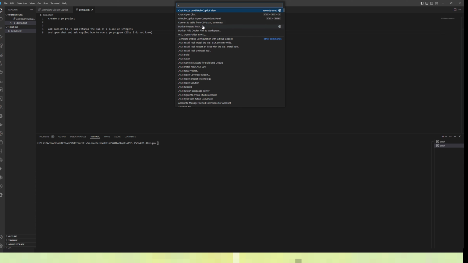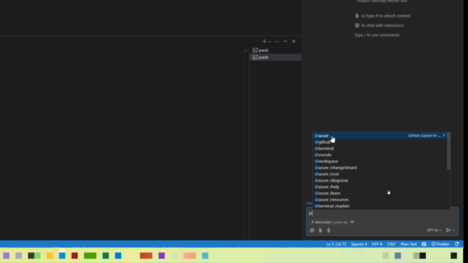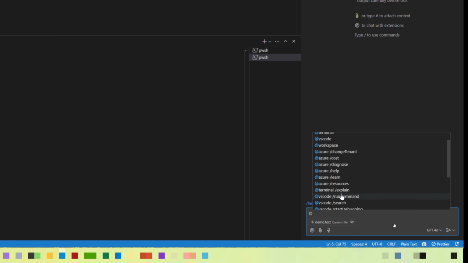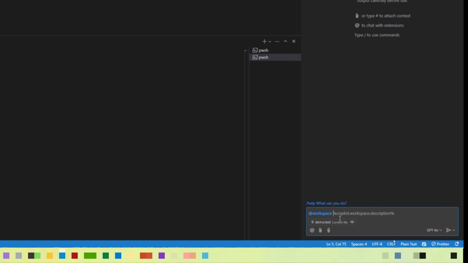So as usual, I will start by using my chat tab. So here I will focus on this Ask Copilot chat tab, and I will be asking Copilot right here. So I will choose the workspace. So here we have the different commands that we can use with our Copilot.